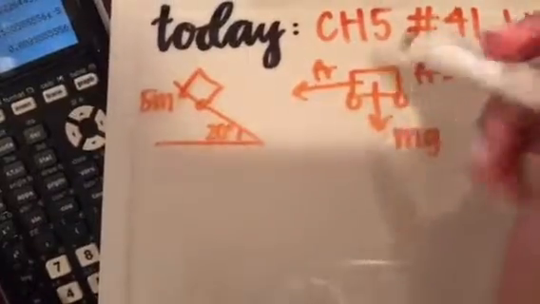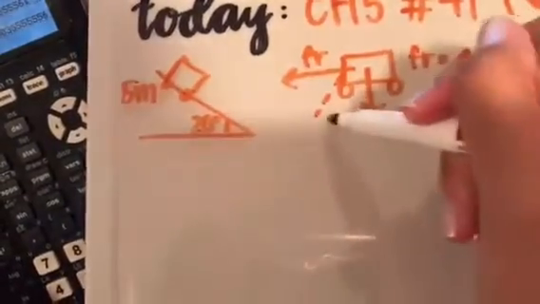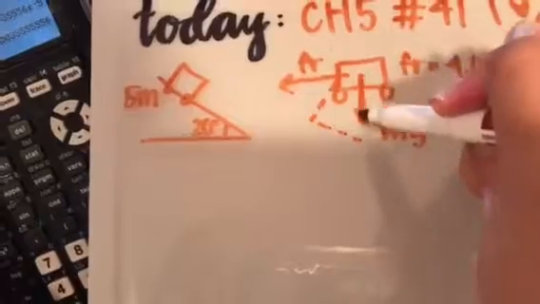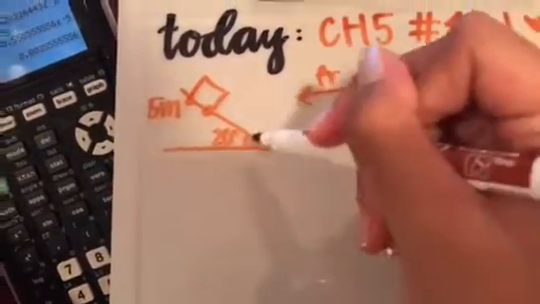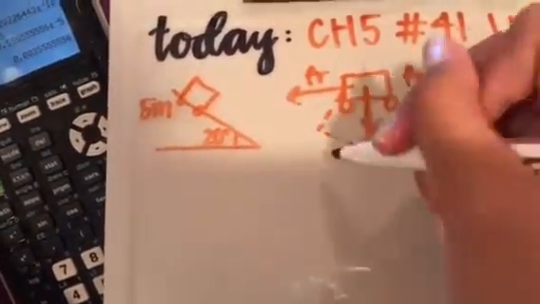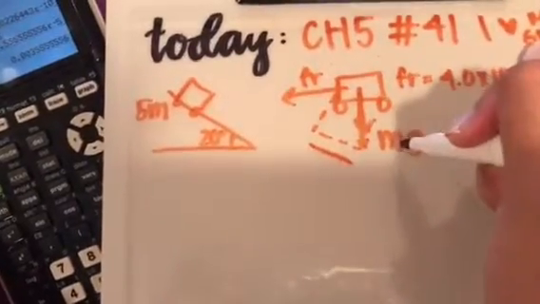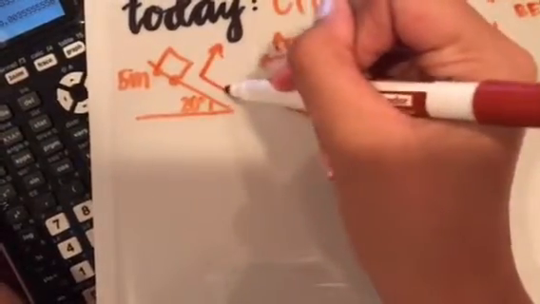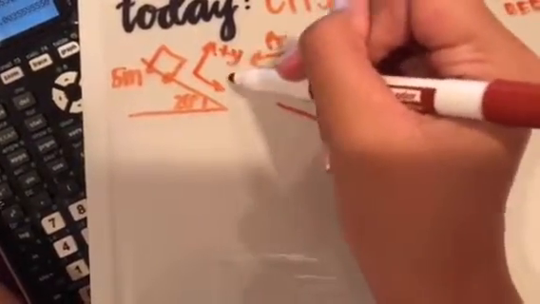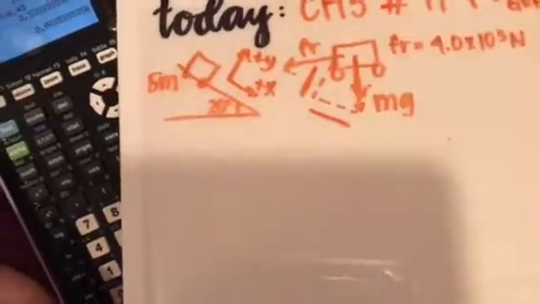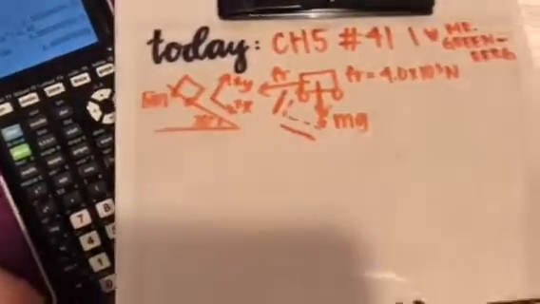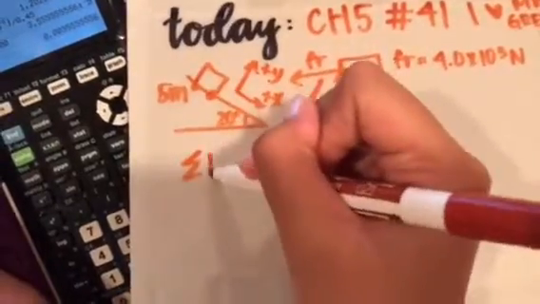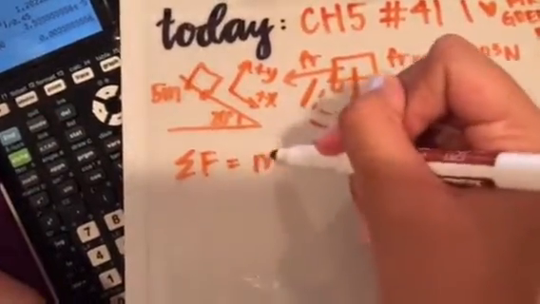And to find the x and y components, we can draw a little triangle here, and we know that this 20 degrees corresponds here. So right here would be our mg sine 20, and this side would be our mg cosine 20. So first we need to find the sum of forces, and before we do that, I forgot to mention we should make this our positive y direction and this our positive x direction to make things easier in the long run.